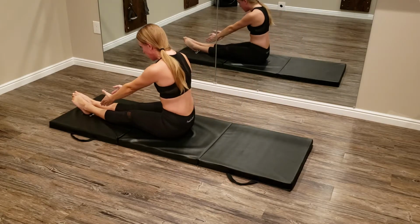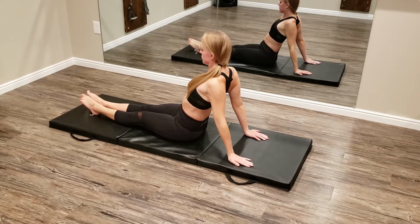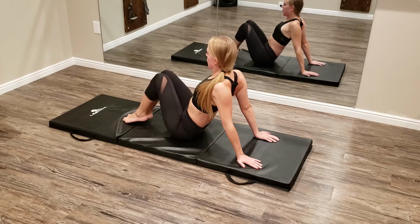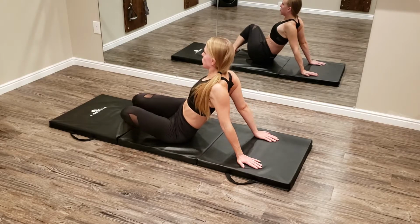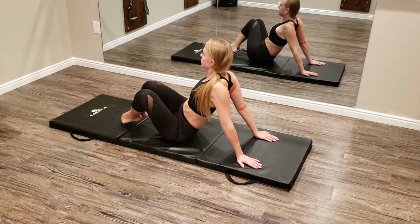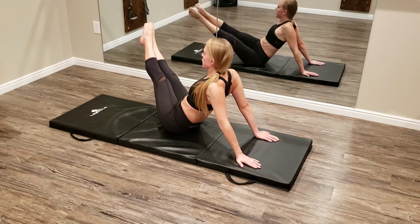We're going to next move into the can-can, keeping the chest nice and open. Circle the arms back, fingers facing, knees together, draw the toes in, and we're going to go 1, 2, 3 from side to side and extend the legs. To the left, to the right, to the left, reach, extend. Draw in, to the right, to the left, to the right, extend.